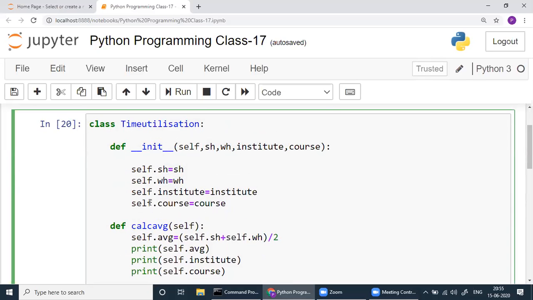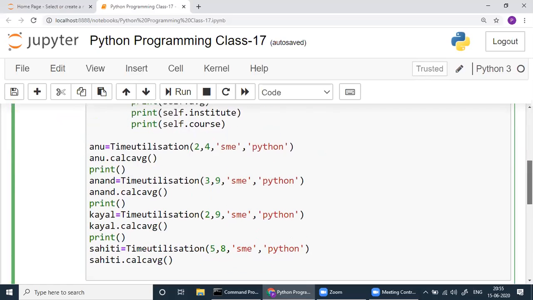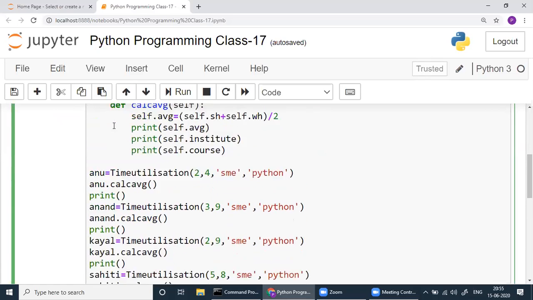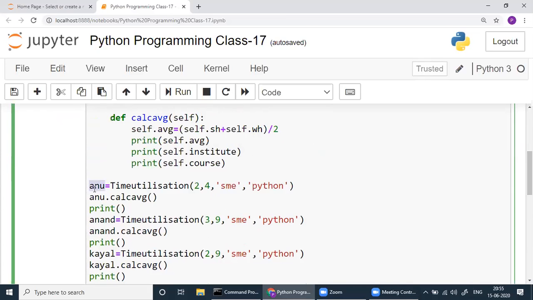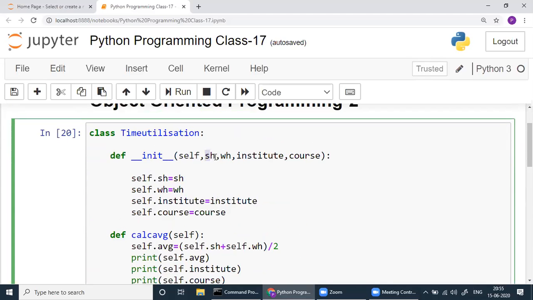We have a concept of instance variable and class variable. Instance means the object. Instance of the class is object. So some variables are here, where we are sending the values.